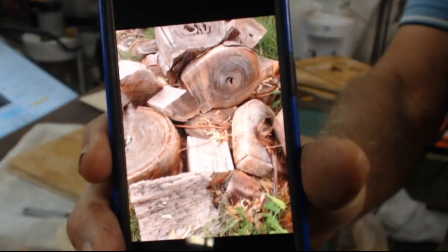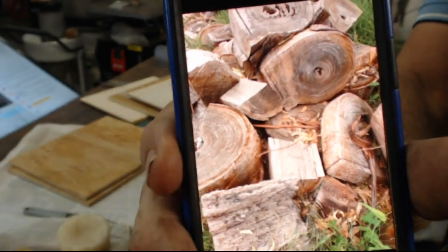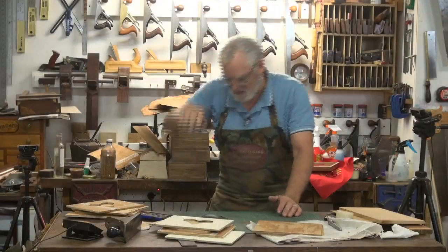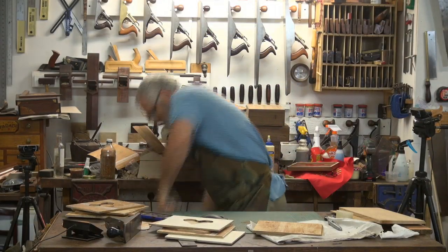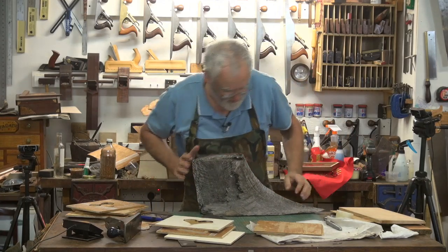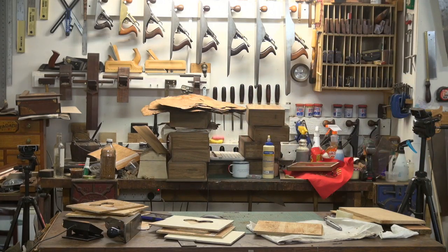That's some blue gum blocks that I've got. They're about two foot across. That's for turning into charcoal. And just for you, Jeff, as I came in the door, it's covered in ants, there's a bit of red ironbark for you. Oh, they've got wings on them. Hang on, let me get it out. Horrid things.